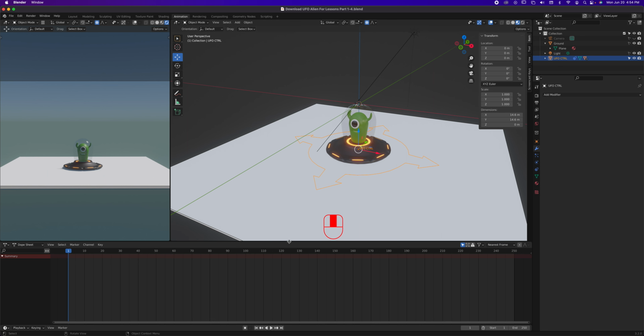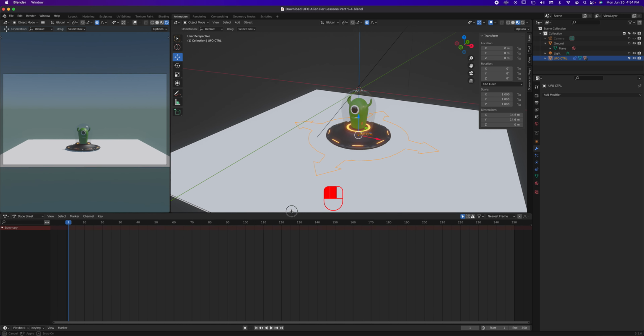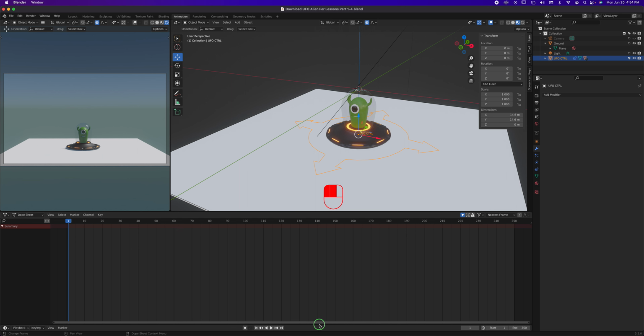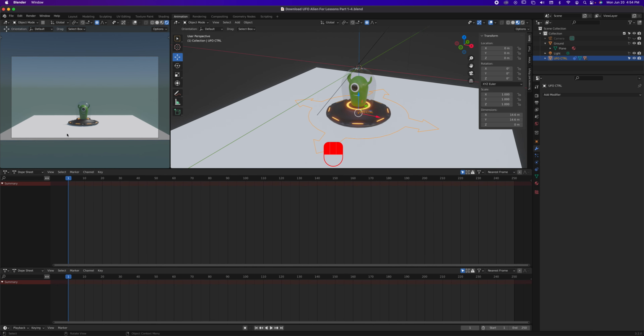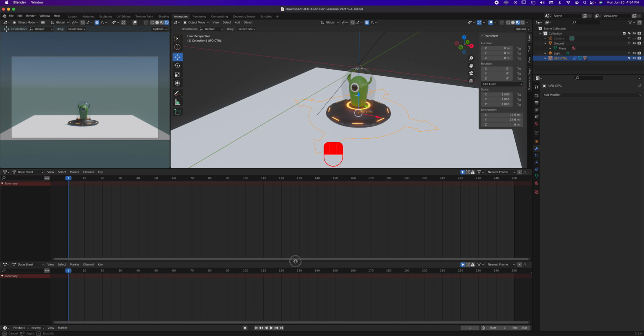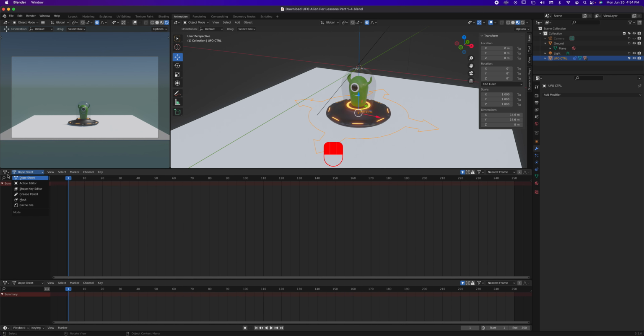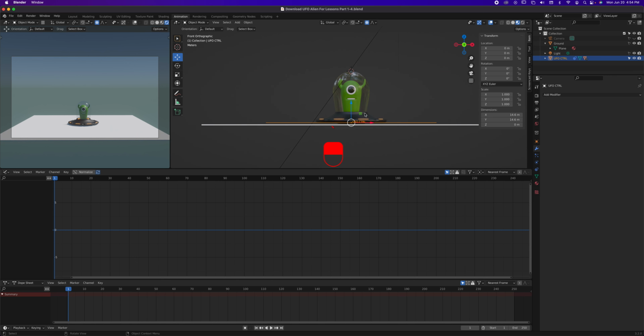We also need to add the graph editor, same thing as before. I think I can just add it here or move this up a little bit. I'm going to add it here at the bottom instead. So right click, horizontal split, move that up so we can still see our camera here, and separate the two. Right here I will want this as my graph editor. I'm going to hit tilde right here, go to the front view, and let's get started.